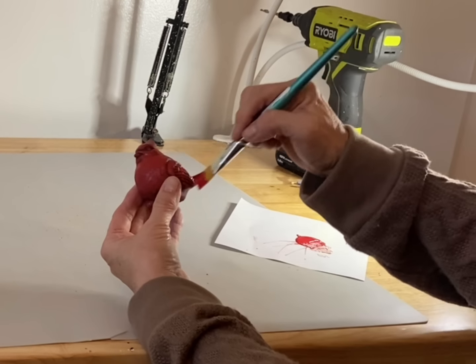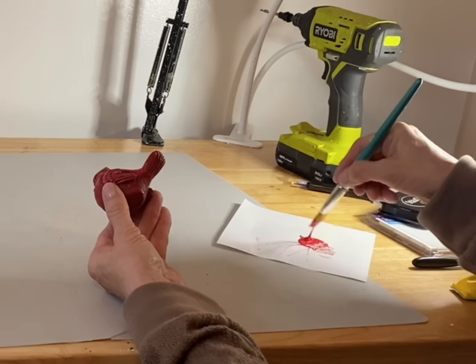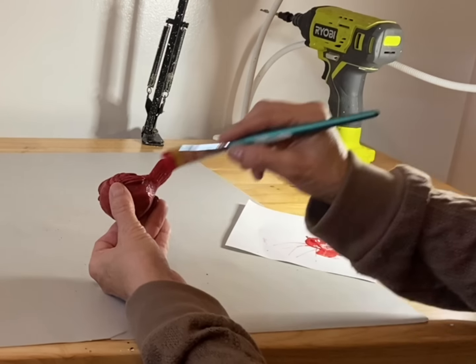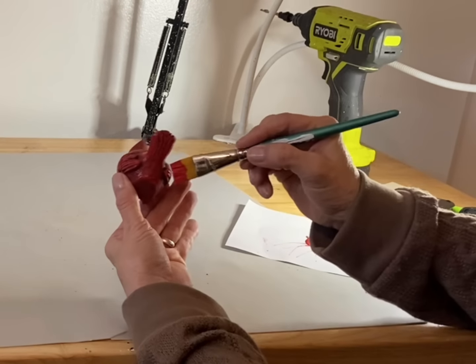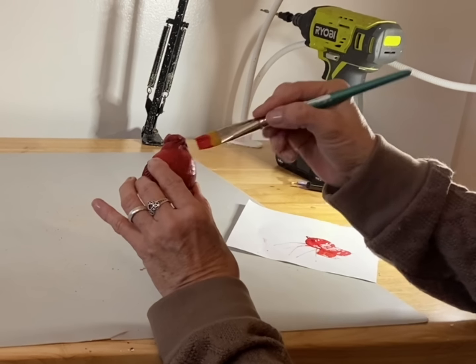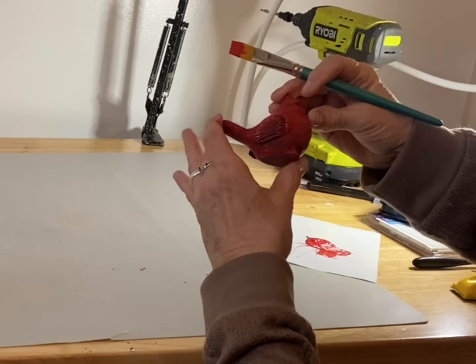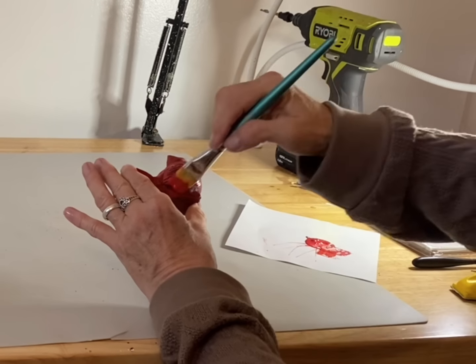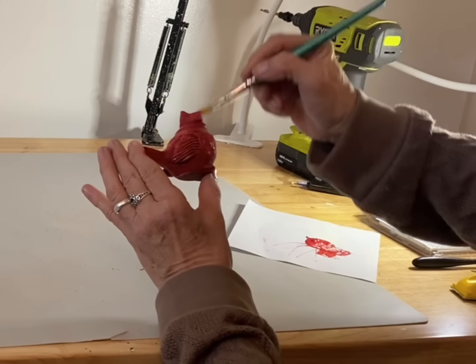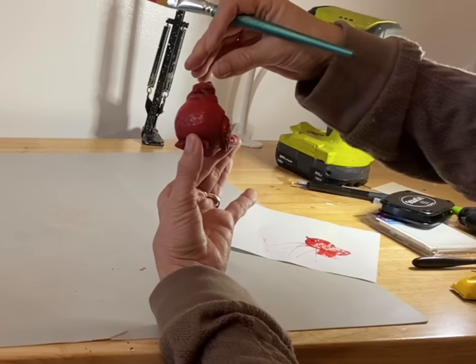Now I have a few of these cardinals in my stash, and I get these at the Dollar Tree, or I used to. They have this one and a blue one, and you guys have seen me make many of the blue ones over, but they don't have a specific shape the way the cardinal does, so I generally buy mostly blue. But I did have 3 or 4 of these in my stash, and I'm going to make them over and use them in my Christmas decor.